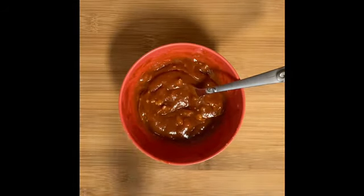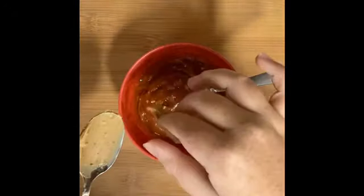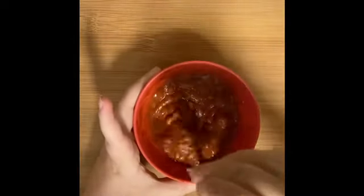So I just tasted it, and I think I am going to add a little bit more peanut butter, not too much. I've just got clean hands. I'm going to just add a little bit more peanut butter and continue to mix and taste it until it tastes the way I want it to.